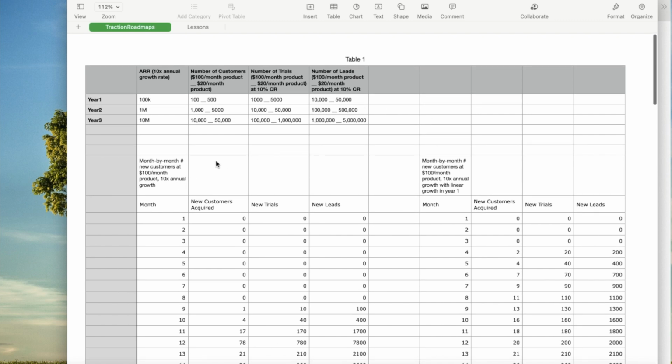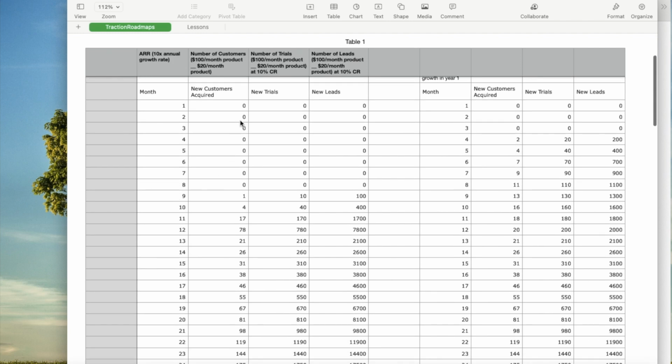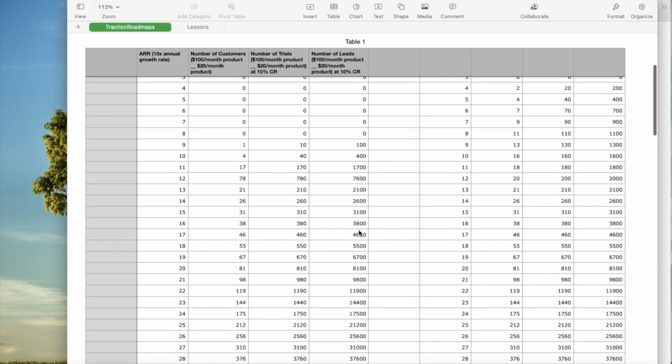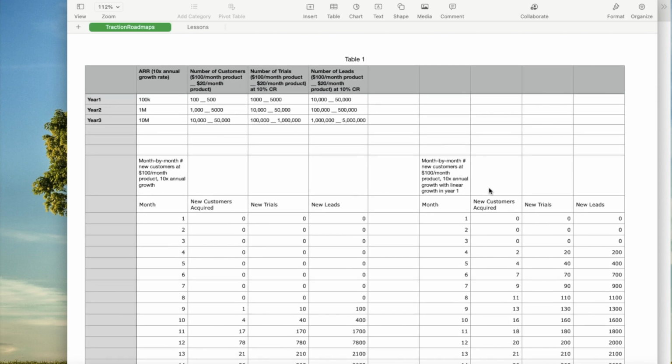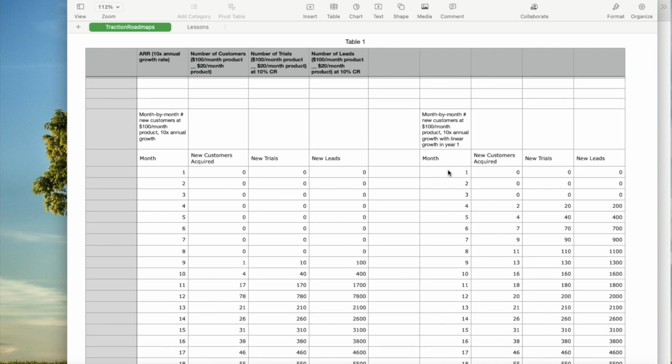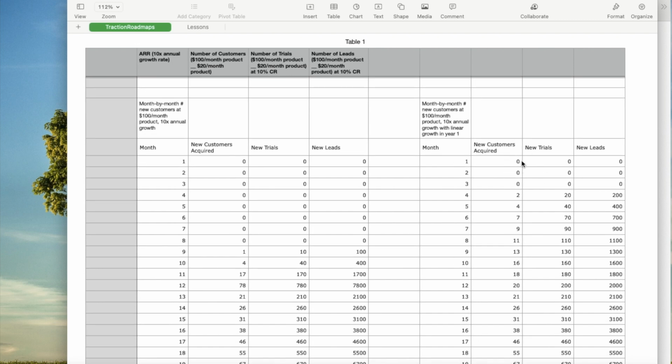So first I did it where just straight month by month 10x annual growth rate, and that's why it's 0 for a while and then explodes at the end because it's exponential. But I didn't know this GPT screwed up the math here. It doesn't matter anyway because you want to assume the first year is linear growth and the remainders are exponential, because at the start of an exponential curve, linear growth is a good approximation, and you have to have an initial value of 0.